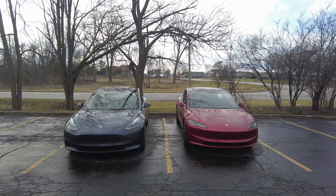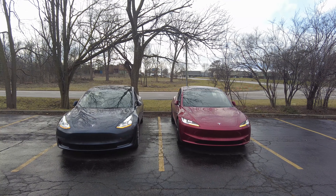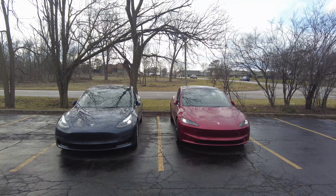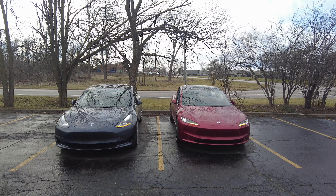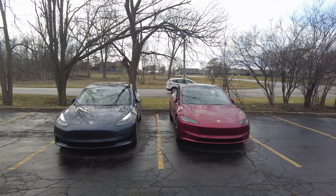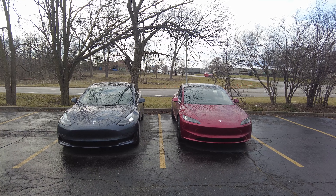So who is this car for? If you're interested in buying a Model 3 and don't own one already, do it — this is the best Model 3 they have ever made. But if you already own one, I don't personally believe it's that big of an upgrade to spend another $40,000 on, especially because it doesn't qualify for any tax credits here in the United States.